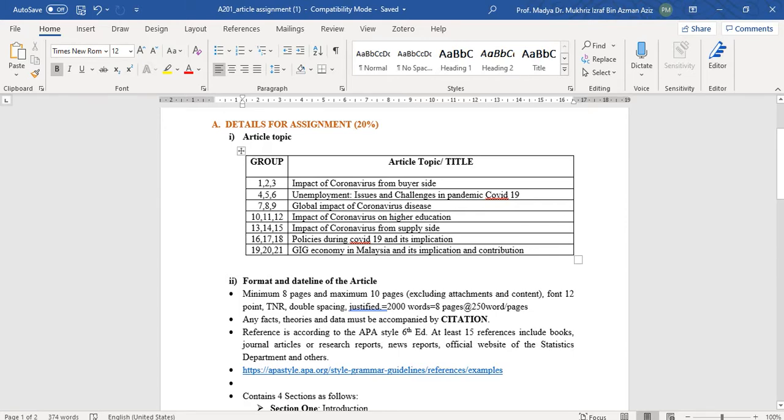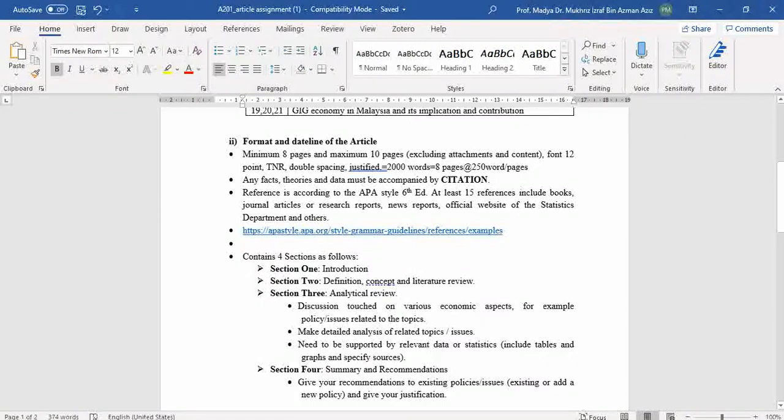For example, let's say we're talking about topic number 2, unemployment issues and challenges in pandemic COVID-19. Each assignment should consist of 4 sections: the introduction and the definition concept, and the literature review. Literature review is where you discuss what other people have done on similar topics.